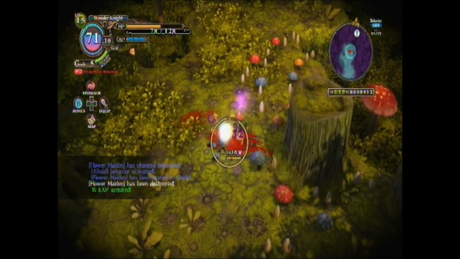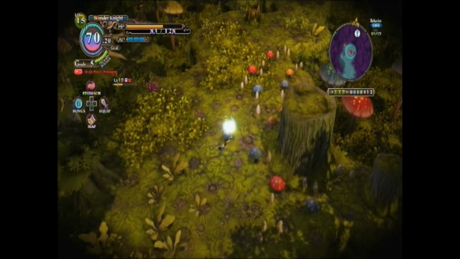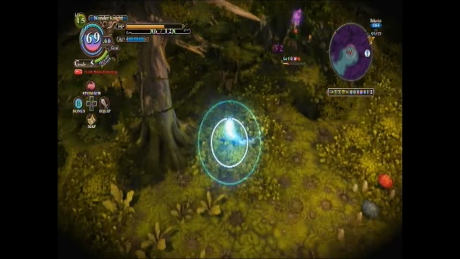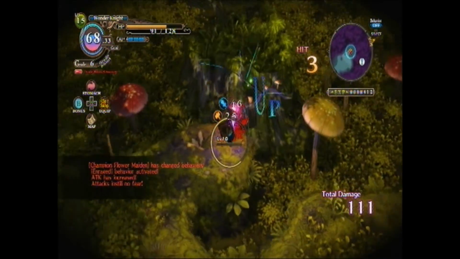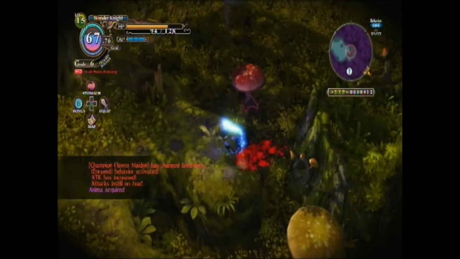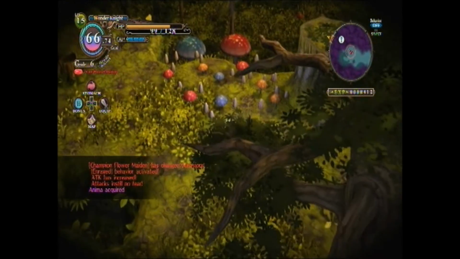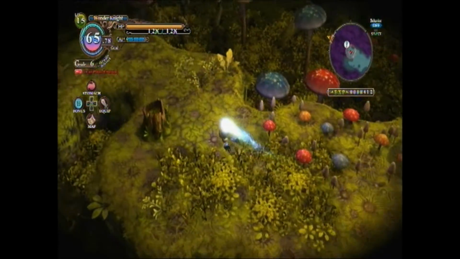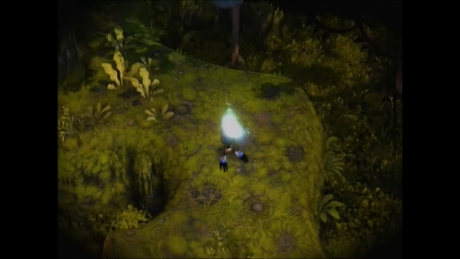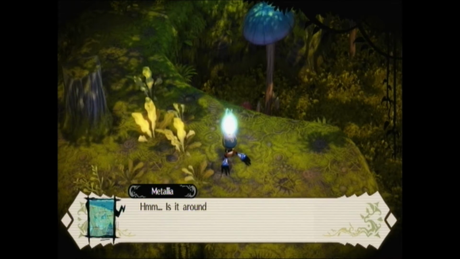I'm not too sure why I'm not doing any damage to, oh, she's poisoned. That purple orb thing was the anima that I was on about before. Let's use a health item. Yeah, so, the problem is when it's not being difficult and you don't have to think, it's quite mashy.